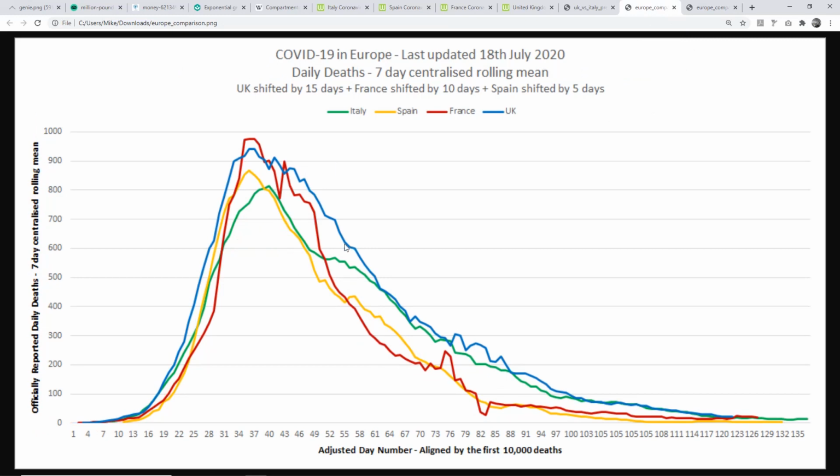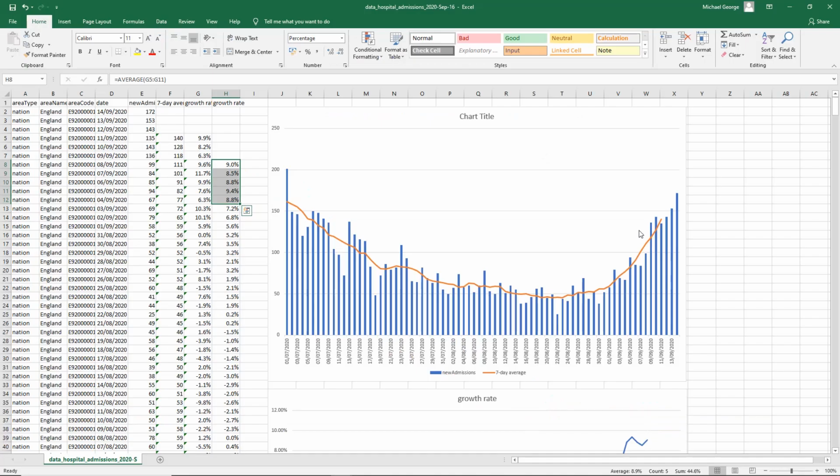So if we go back to the previous slide and look how this relates to the 19th of March I was talking about. On 19th of March, Italy, which is in green, was seeing about 450 daily deaths. The UK, on the other hand, was seeing about 45 daily deaths and seemed to be tracking Italy. That subsequently did turn out to be the case. Clearly, Italy wasn't yet at their inflection point. It was starting to become evident, and then they carried on growing for a while, got to the peak, and then started to decrease. So this brings us back to the question of what's likely to happen next.